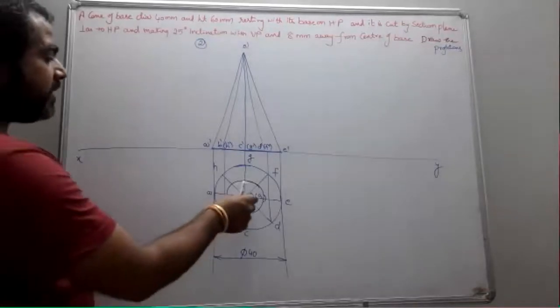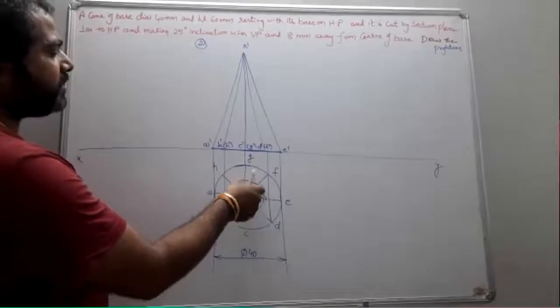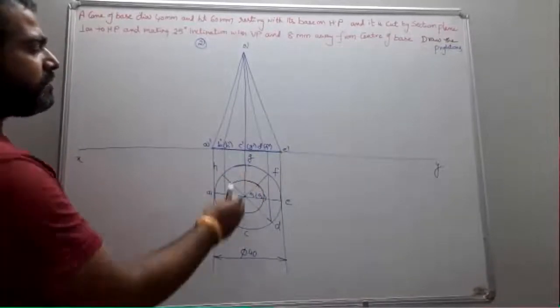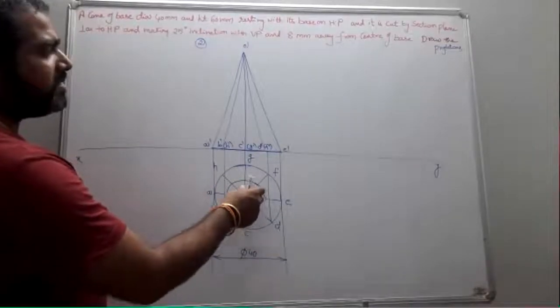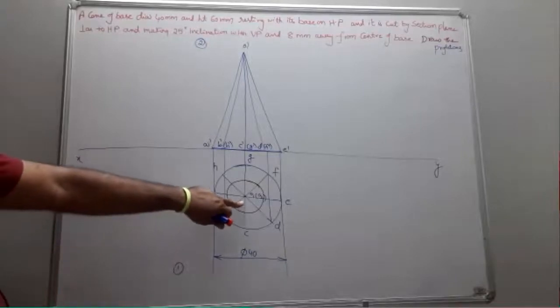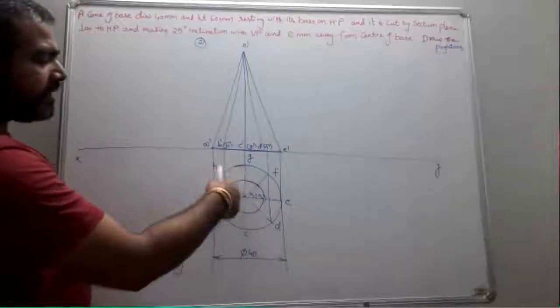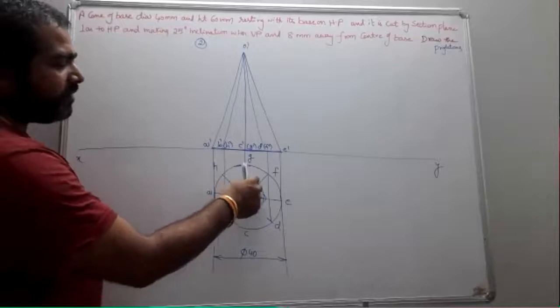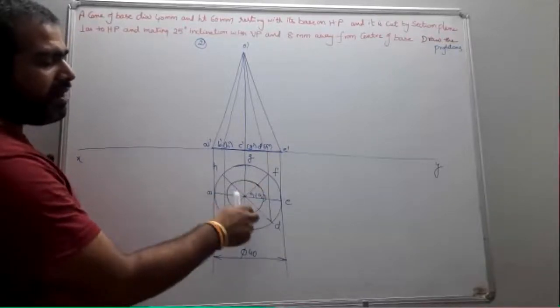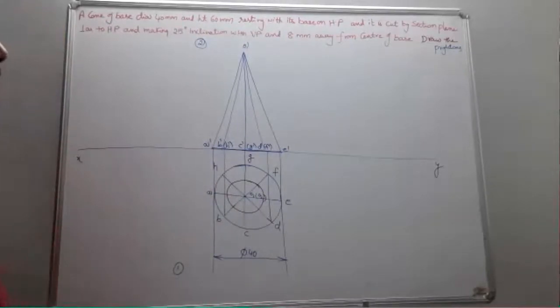Okay, 8 mm. Take your center and 8 is going to be your radius. So draw a circle. That means from the base, if you measure, it should be 8 mm. So take 8 as radius, O as center, describe a circle. That means from the center, any point on the circle is 8 mm away from the center of the base.